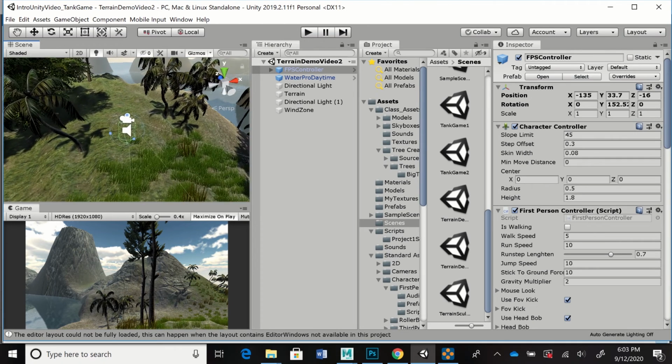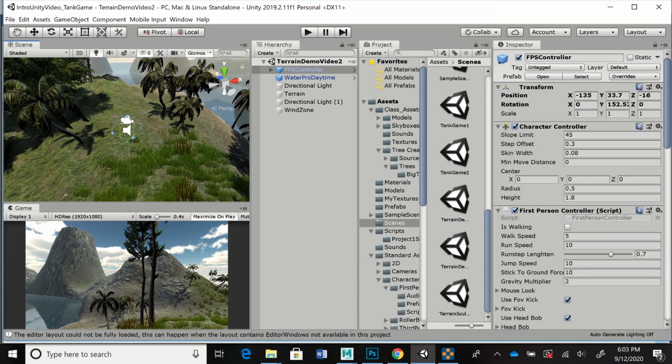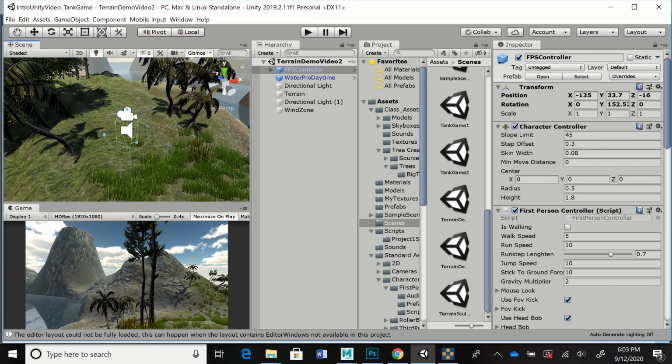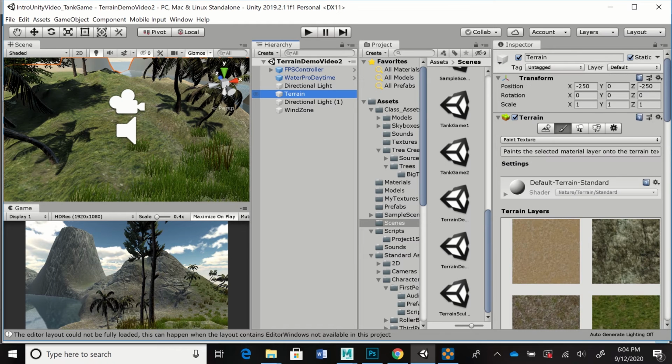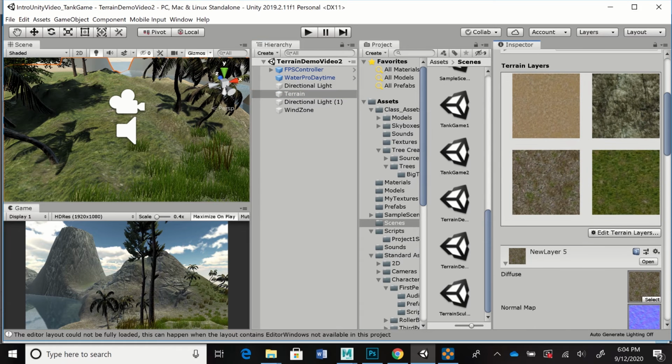And I want to go ahead and add this texture to it to see what it looks like. So I was painting in here with the grass and rock texture, and that's not the greatest texture, so I might as well replace it with this new one that I have. I could just paint with this new one, but let's replace one that we already have. I'm going to go to my terrain first, and if I look in it, I can see here's the grass and rock texture. And I think this one that I just made is a better texture.